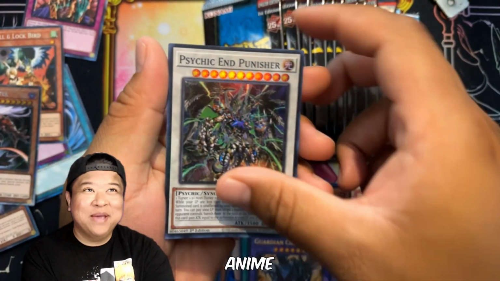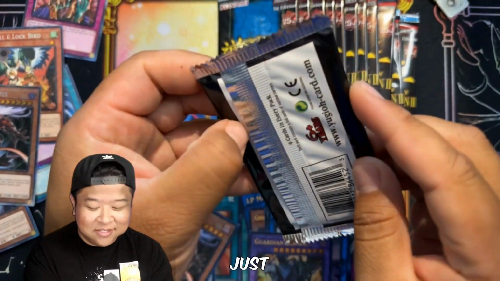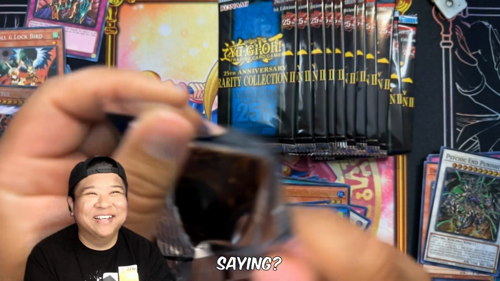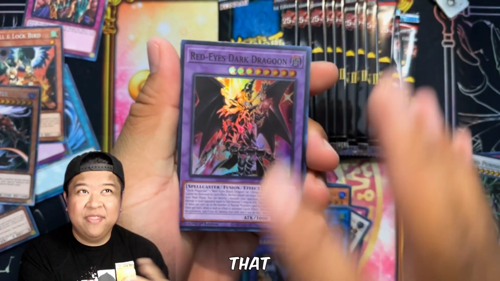Plus, it had an anime, and every card they played, I played, I own. I was like, oh my god, I'm just like Yugi. I have a Dark Magician. You know what I'm saying? So you know that nostalgia effect as well. I think that's what really got me hooked into Yu-Gi-Oh, that aspect of it.